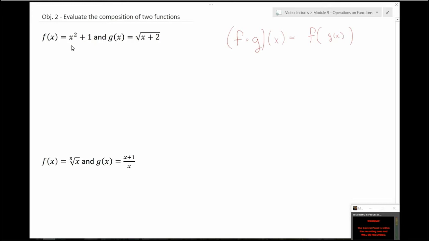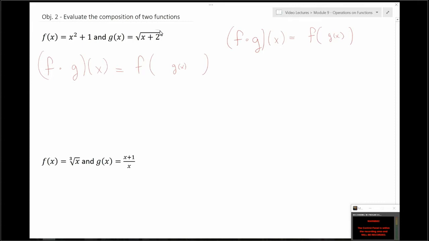So, for example, if I have these two functions, f of x is x squared plus 1 and g of x is the square root of x plus 2. F of g of x is the same thing as taking g and putting it inside of x.